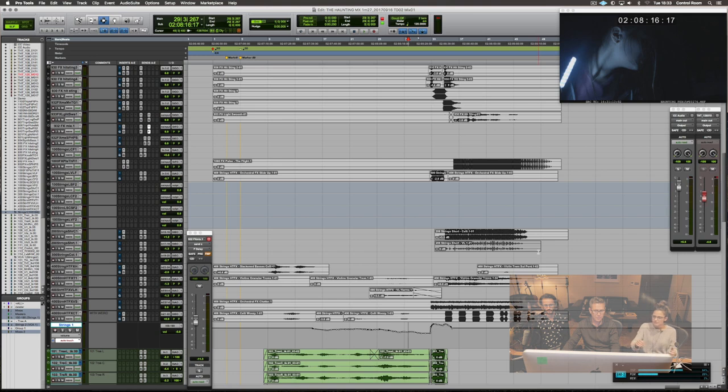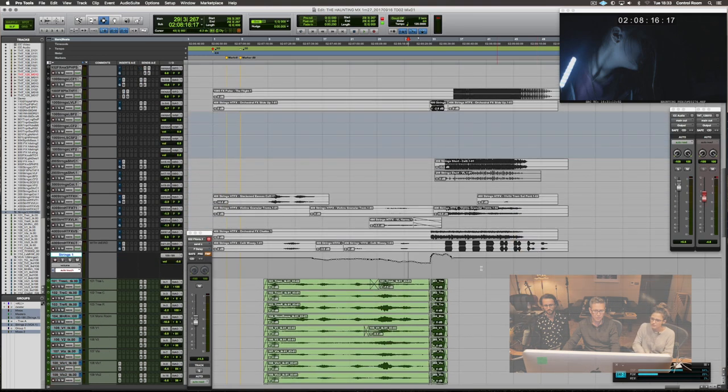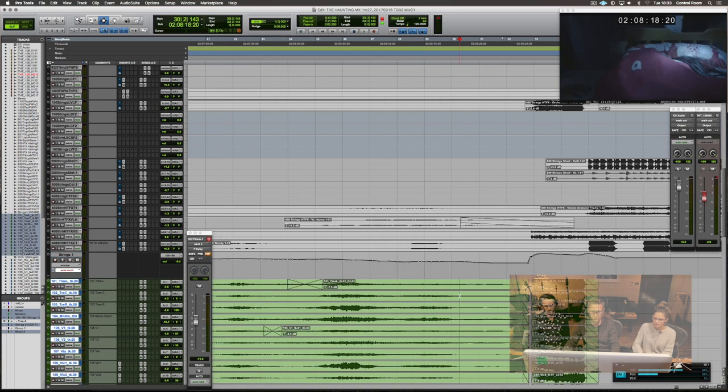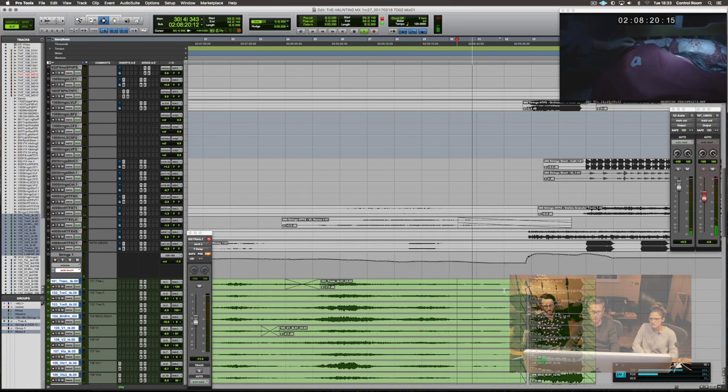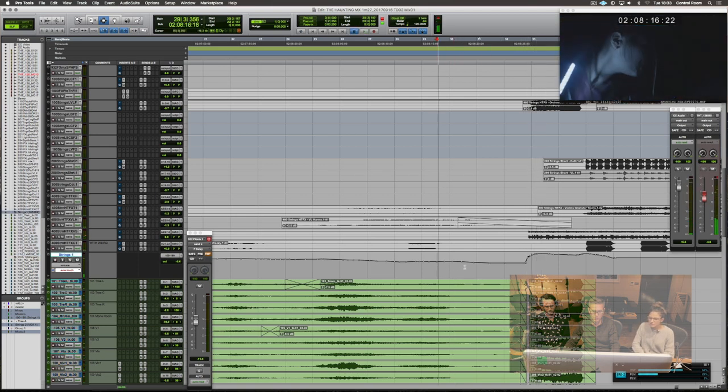Just before it goes into the faster section. Yeah, for the harmonics. So I had a fade out originally as well, but the director actually liked it. Oh, okay. So, fine. Just a bit less, on this level, possibly. Does it come down too far, do you think? Just slightly.